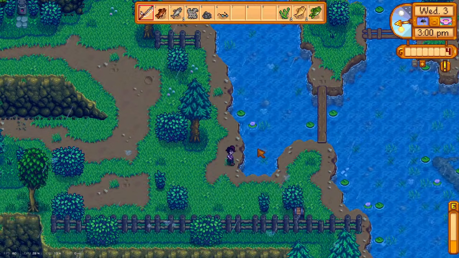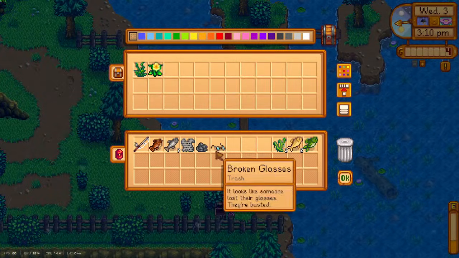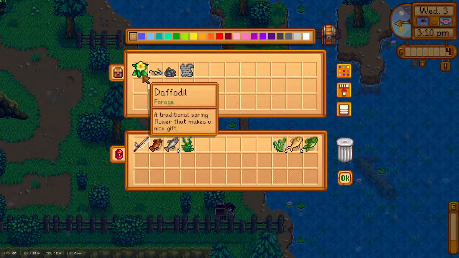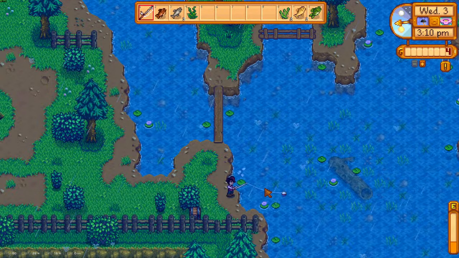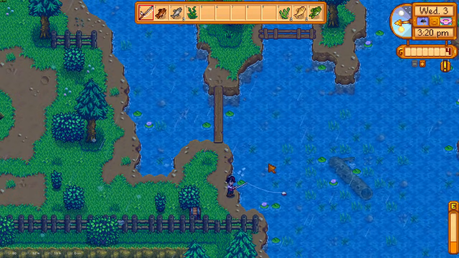Gone. Let's go back and drop off. Go ahead and pick this back up. We want to take those home. We want to keep up with how much seaweed and algae we get, because that's what we need for fish ponds. So.